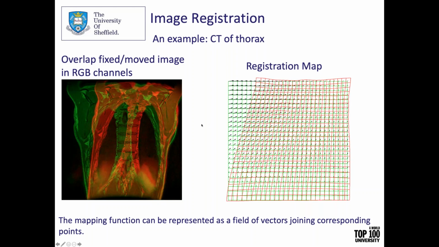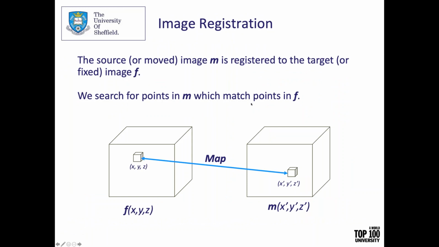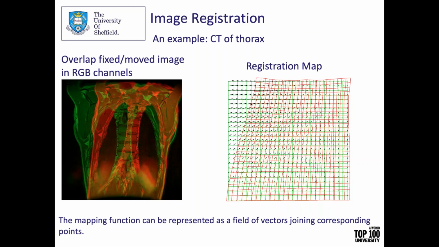The problem can be seen another way. If you plot the two images into different color channels, you can see in green the fixed image, or source image as it is called sometimes, and the moved image. Clearly, you are not able to compare the different parts of the image because they're not overlapped correctly. So you need to morph the second image onto the first one to compare properly the different areas in the image. If you look on the right, the function that makes this can be seen on a map. If you remember the previous slides, they were overlapped on the slides and mesh. So the arrows you can see in this plot are exactly the displacement that allows you to map one image onto the other one.